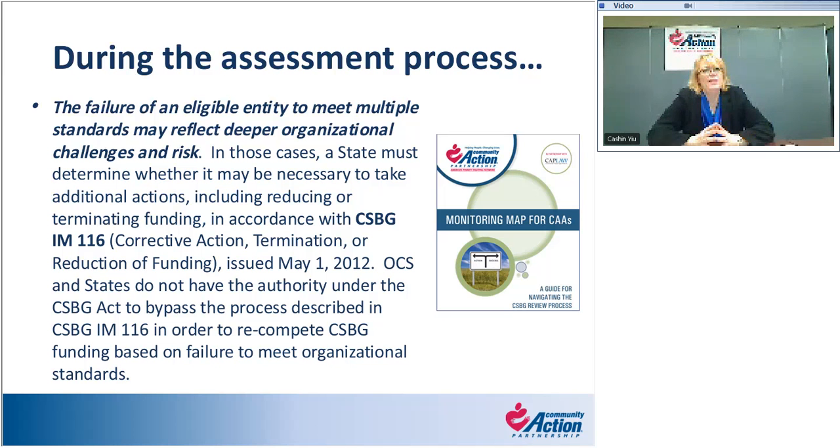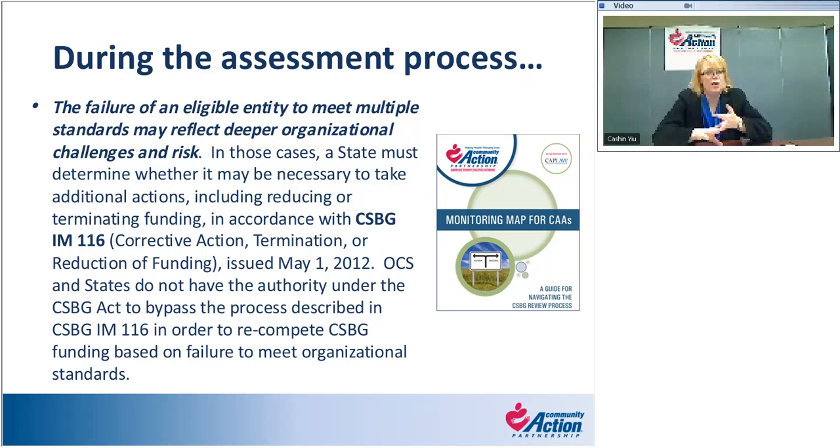Will states set timelines out in the future when they expect all agencies to fully meet standards, knowing that agencies are starting out now at different levels? The way I read the IM is that when states put their state plan into place by September 1st of this year, or amend what they submitted last year, they're going to have to talk about what our rollout plan looks like, how we convey the expectation that agencies meet 100%, what our technical assistance plan looks like, and what that process feels like for an agency who might be missing standards.